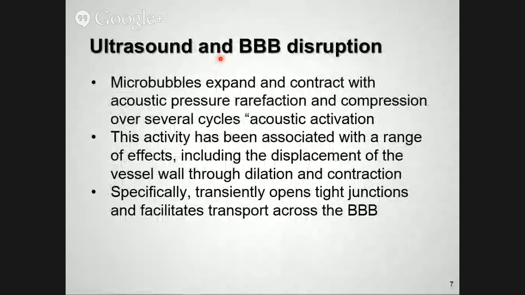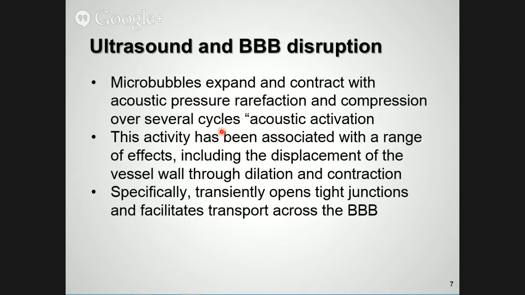So these microbubbles that I just mentioned to you that are on the order of about 4 to 5 microns, or less than 10 microns depending on your target tissue, are injected systemically. They do not have any deleterious effects outside of being injected. And again, in this particular paper, they used a lipid shell. You could use a peptide shell or whatever you want. And these microbubbles expand and contract when there is acoustic pressure applied to them. Again, ultrasound is acoustic pressure, and the rarefaction as well as the compression, the sound waves, in other words, the compression and expansion or rarefaction over several cycles leads to them being acoustically activated.